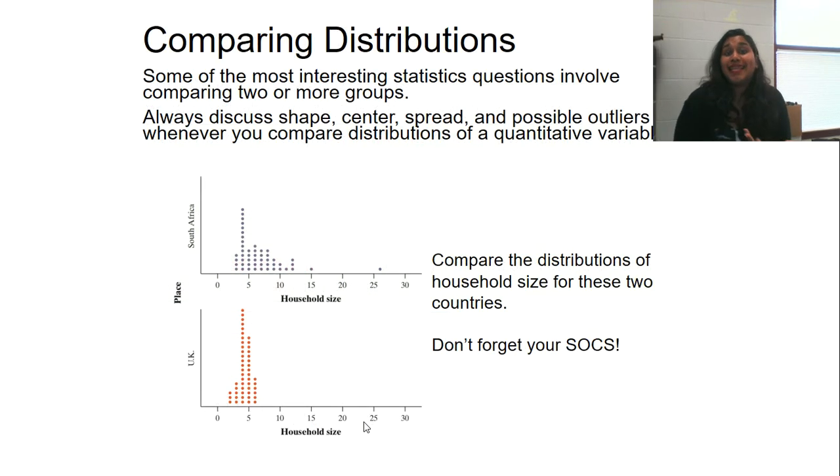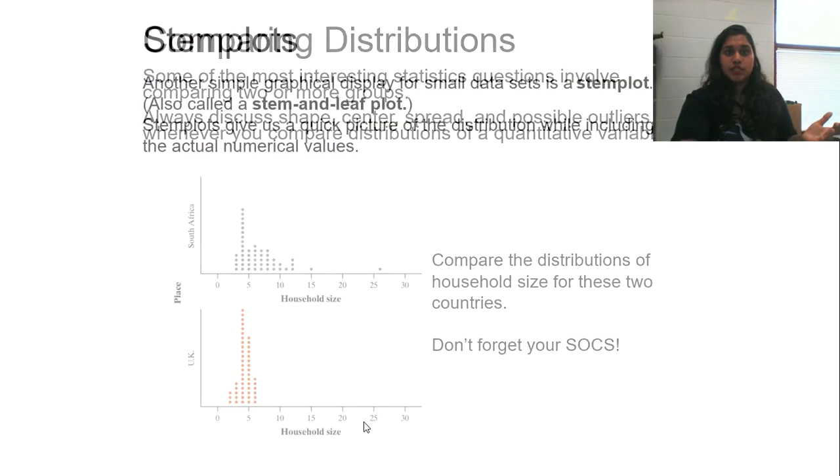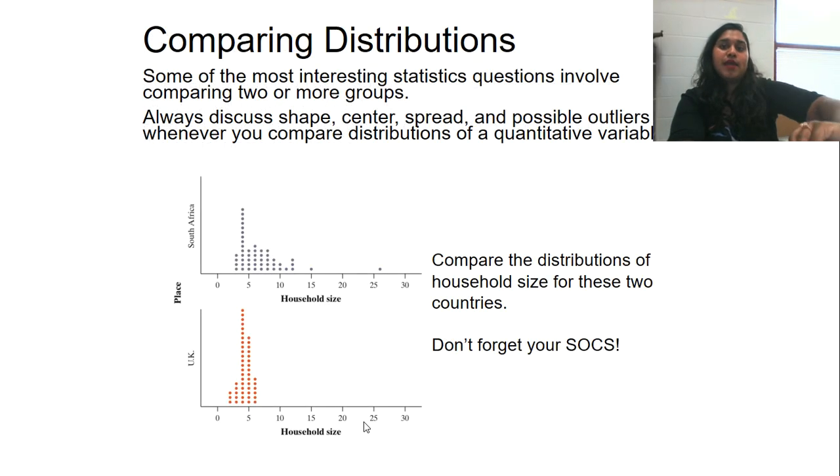Comparing distributions. It's important to use language that's appropriate when comparing: larger than, smaller than, et cetera. So when you're doing this, we discuss that shape, center, spread, possible outliers. Again, I'll describe it to you in the next one. We're going to call it cussing and BSing. And I'll give you what that acronym stands for. But in the meantime, what if we wanted to compare these two? So we've got the household size of South America, the household size of the United Kingdom. So are either of them symmetric? That's a good place to start. Are any of them skewed right or skewed left? That's a good place to start. And so that's kind of how you would begin describing this. I don't want you to describe it just yet. I want you to understand what cussing and BSing means and they call it the socks. But I want you to kind of understand what language we should use first. And so before that, we have to understand the vocab. And so that's what today is about.